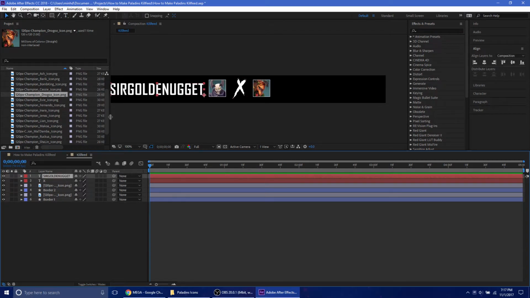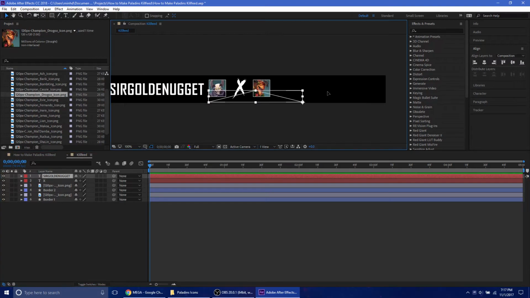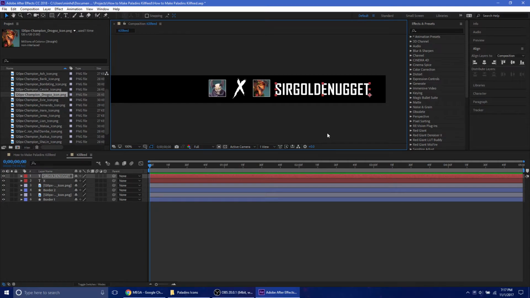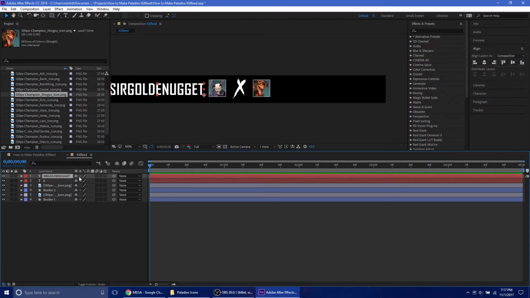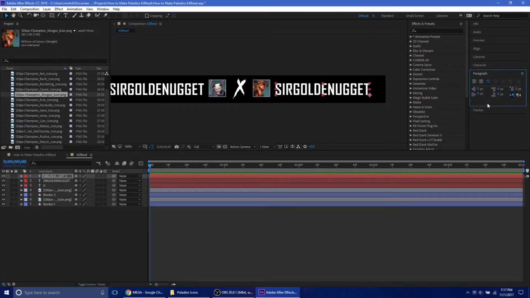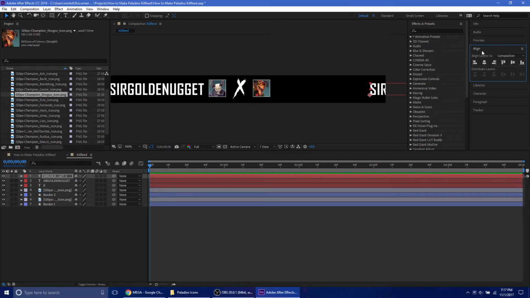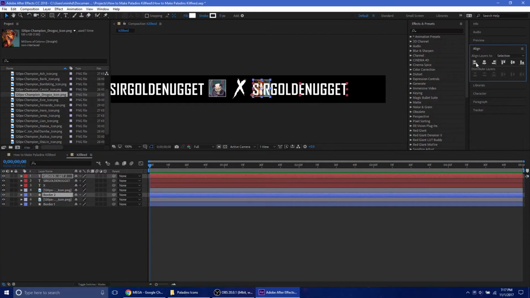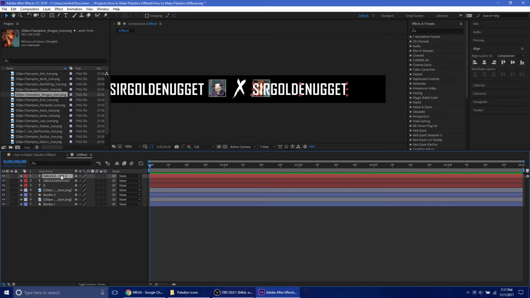And let's duplicate this layer. I hold Alt and drag, and Shift to keep it in line. Duplicate it first, drag, and hold Shift to do that. Then align it. First go to the paragraph and make sure it's on the left side. Align it, highlight the second border, and align it to the left. 1, 2, 3, 4, 5, 6, 7, 8. Just to make sure that the spacing is all the same.